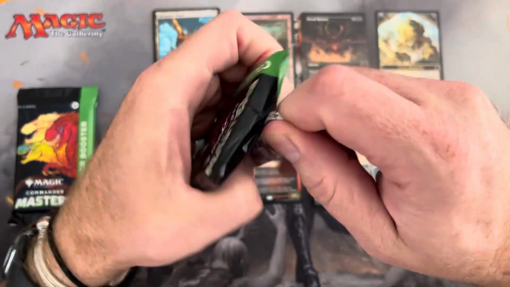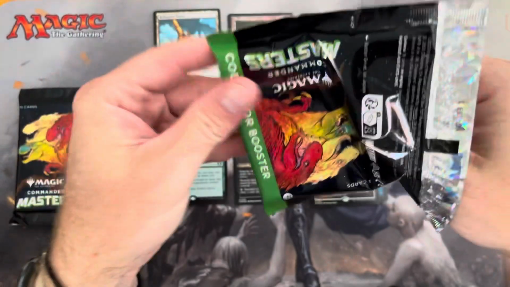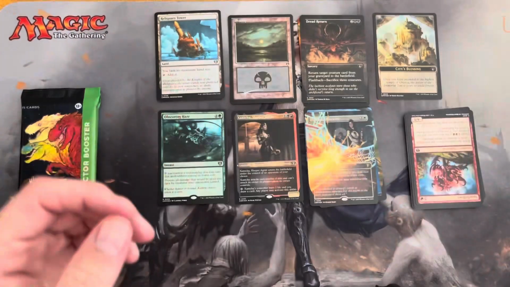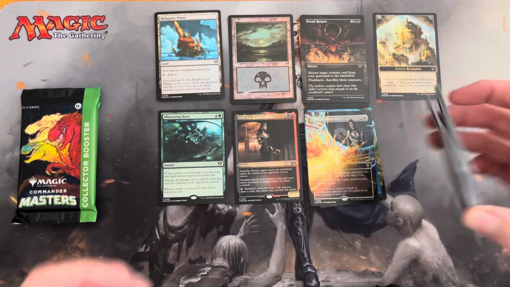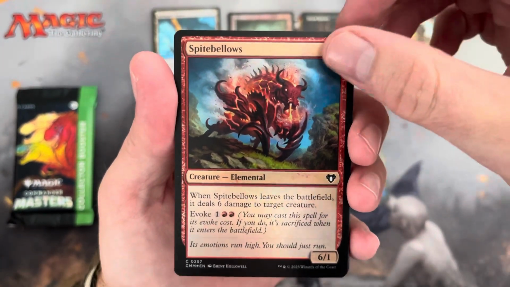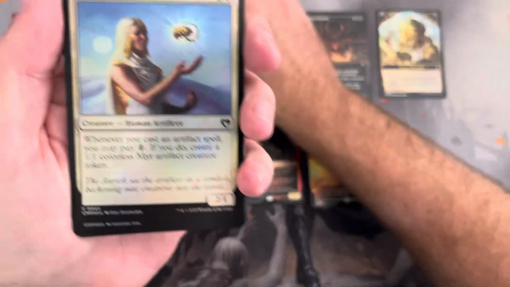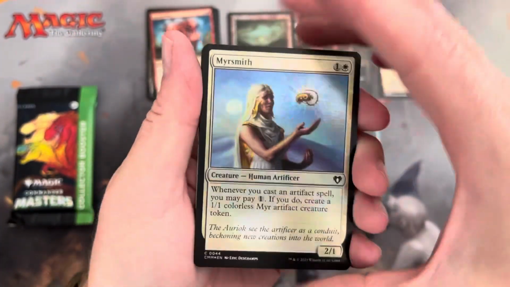Hopefully, we'll see a Mythic for the rest of these. You know, a lot of time in these premium products, that's kind of what decides how well you're going to do at the end is if you kind of maintain the Mythic per pack. Spite Bellows, man, that's an old school card. I like this new art better, for sure. Mirrorsmith, what a classic.